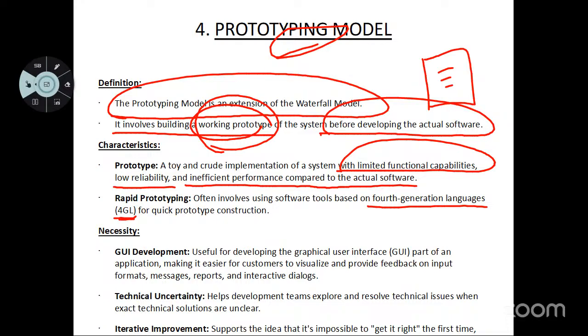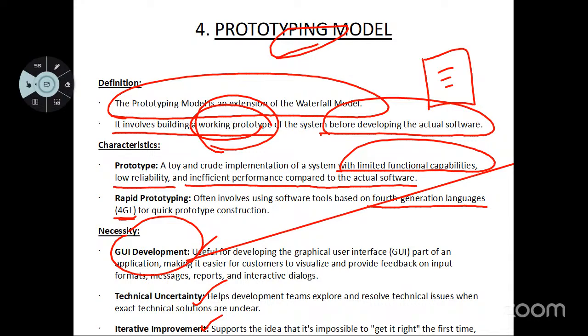Right. So what are the necessary things? That is the development unit, the technical uncertainty unit, and iteration. So what we do in the GUI: what are the interfaces relevant to your project that you are discussing and coming up with? Then you check your technical uncertainty. Then you go for iterative improvement.